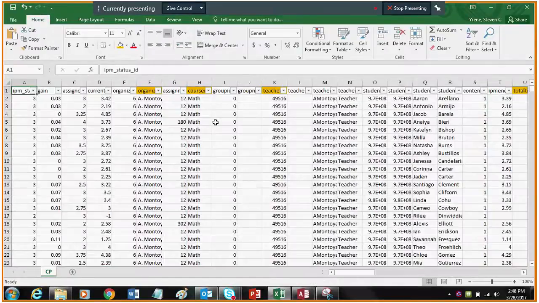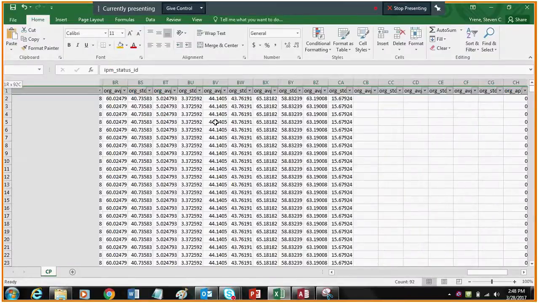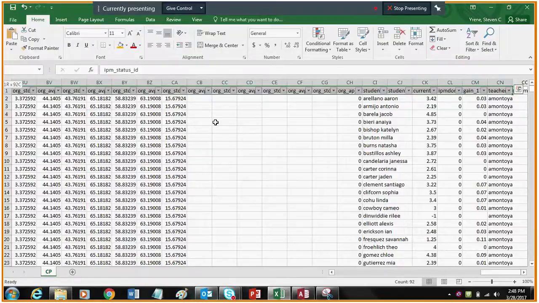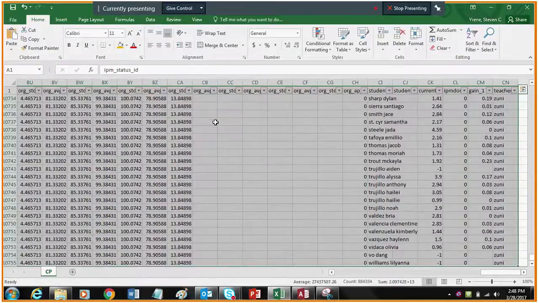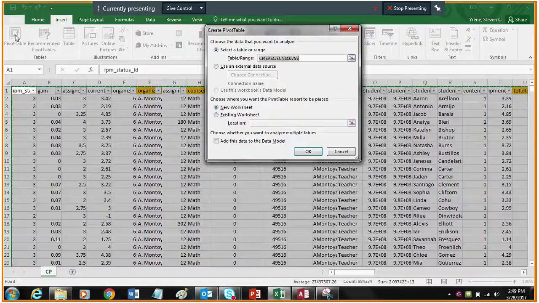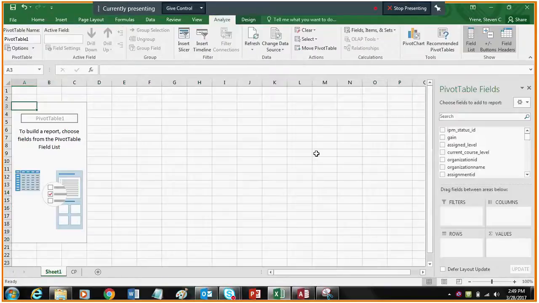Go to A1, press Shift Control, right arrow. Then while Shift Control is still pressed down, click the down arrow. That selects all of your data. Notice here 10,755 rows. With that selected, remember with Microsoft it's select and then act. Insert pivot table, and it tells you what your range is. You could modify that, but we've already got it selected. Press OK. Now notice a pivot table appears and then your field names here.